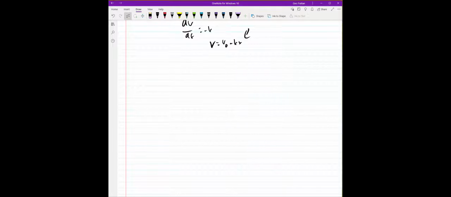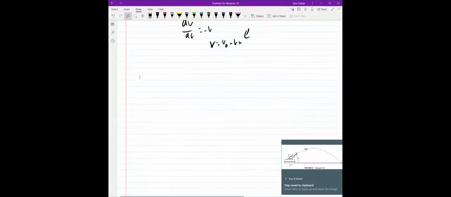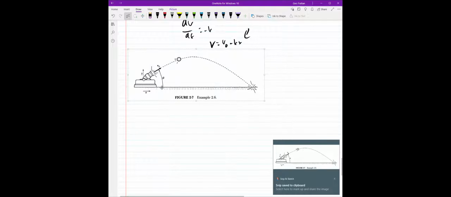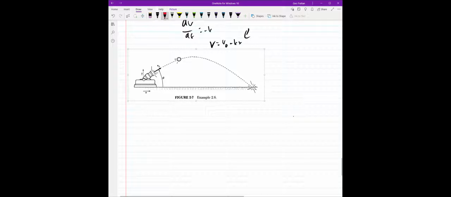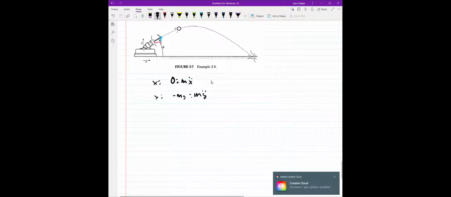So let's screenshot the classic canonical example of two-dimensional analysis, where what I like to do, as always, is you have your x and your y components, right? And from then on, it's just analysis. So let's treat the projectile in 2 dimensions. In the x direction, we have 0 is equal to m x double dot. In the y direction, we have negative mg is equal to m y double dot, right? So this immediately tells us that x double dot is equal to 0.